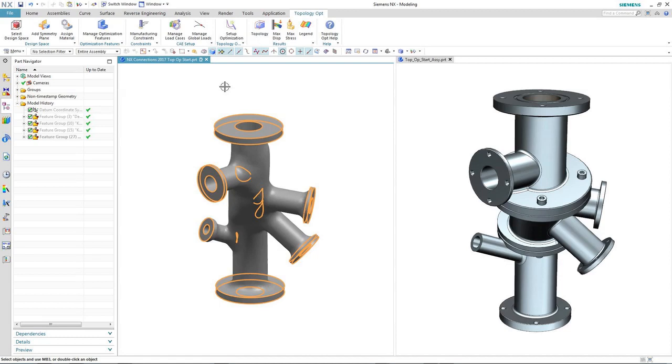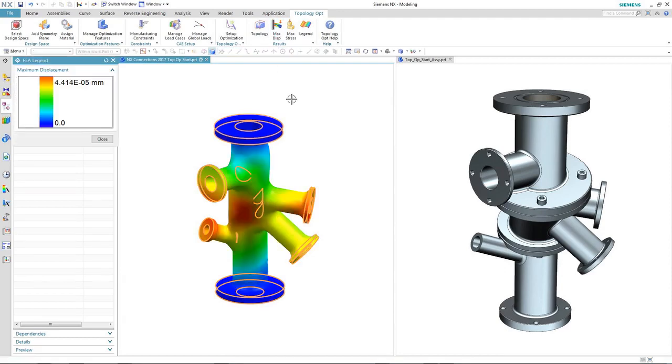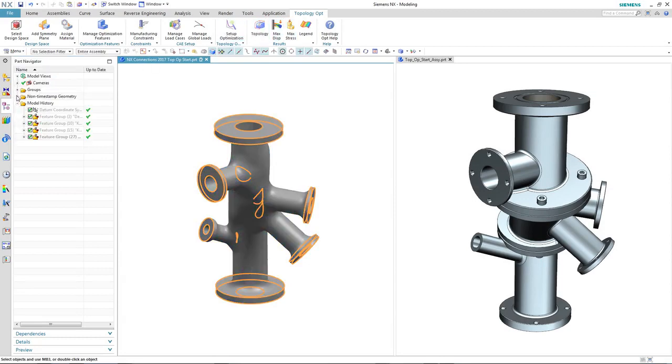The resultant body is a facet body, and we will use Convergent Modeling technology to make further changes to our generative design. But first, let's take a look at the maximum displacement and maximum stress in our newly generated design. We're able to do this within the Topology Optimization toolset, as Topology Optimization itself is based on CAE technology. Here you can see we can quickly look at the maximum displacement and maximum stress in our new component.